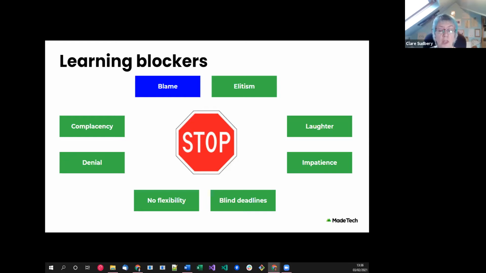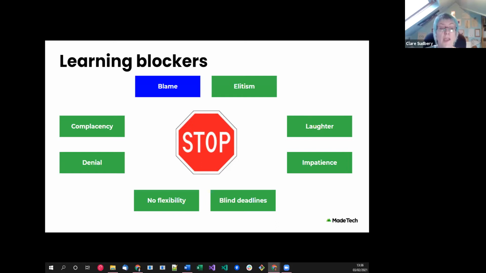Because if they feel like they're going to get told off if things go wrong. So it's twofold. If you get told off when things go wrong, then they won't take risks and they won't experiment because they'll be worried that something might go wrong. And that inhibits learning. You have to be able to experiment and explore and take risks in order to learn things. You have to be able to make mistakes. But if you think that you will be blamed if things go wrong, then you're not even going to try.